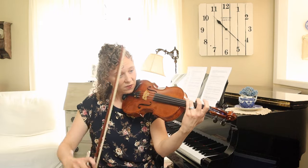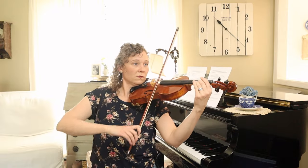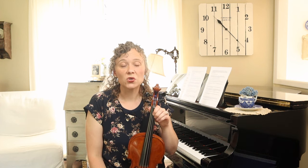Or I could do arpeggios. There's so many wonderful and exciting ways that you could play a chord. Another fun element that I like to add that stays within the chord structure is to walk up or down from one note of the chord to another note.